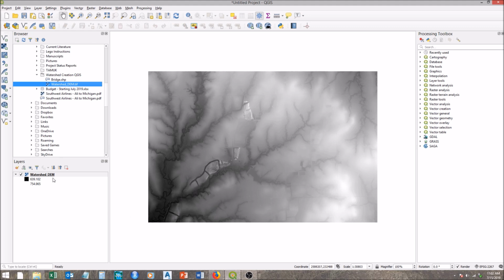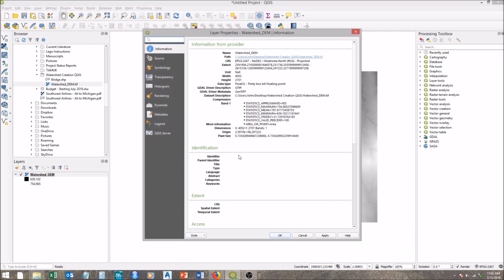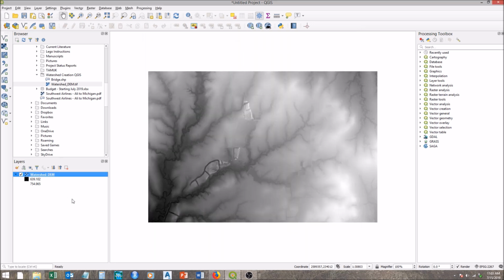So we have a DEM, we can double check it's in all the right coordinates. So I have units of feet. We're on Oklahoma State Plane North in feet US. And here the pixel size is basically about 2 meters. And then here the elevations are in feet as well. So we've already taken care of some of the pre-processing to convert the DEM to everything we need to use American units.